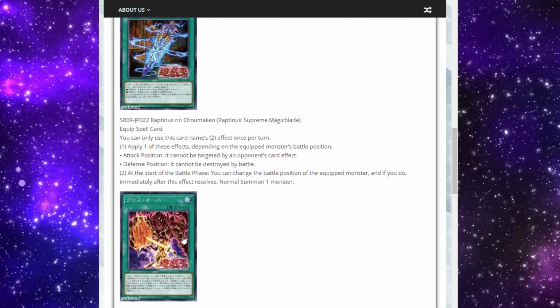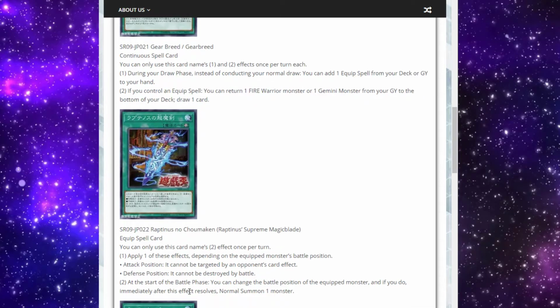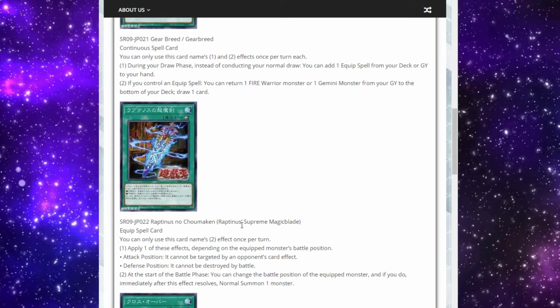And the last new card, we've already seen this card, by the way. We've already done a video. I can do a quick review on it here, just so you know. It was Raptinus Supreme Magic Blade. Pretty nasty looking equip spell. Let's see what it does.